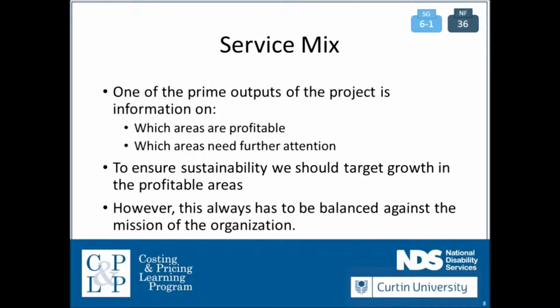The next element that I want to look at is the service mix, and I've already introduced some comments around service mix, but I want to talk more about the adjustment of service mix at this point, and look at the idea of the aggregate service mix, which is really important. The proportion, as I've mentioned a number of times in this webinar, of those services delivering a positive target price gap must outweigh the proportion of those not delivering a positive target price gap in order to ensure medium and longer term sustainability for your organisation.